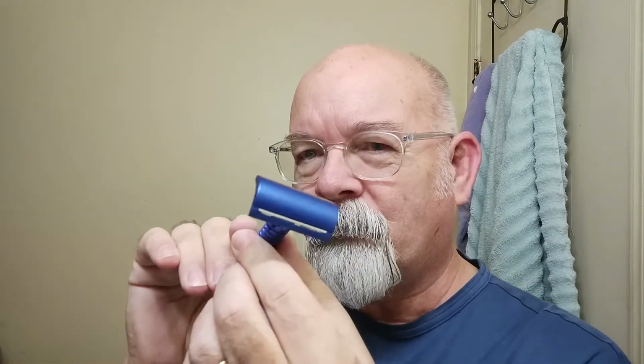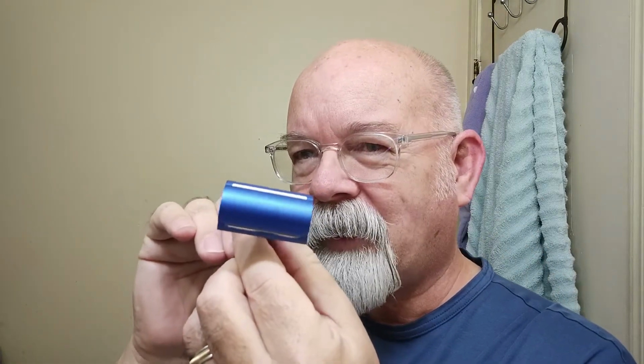Blade of choice today. This one here is Personna, and I've got it here in a Baby Smooth. Yeah, going with a lot of blue today, if you didn't notice. This one here, you can kind of tell what the blade reveal is there. A little bit of the gap. This one here is aluminum. It weighs about 1.3 ounces. In other words, just over an ounce. It is very lightweight. It comes in different colors, and like I said, I got a link down below if you want to check it out and take a good look at it.